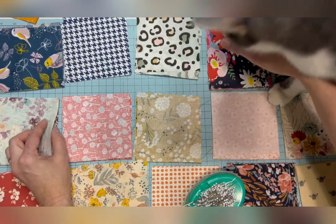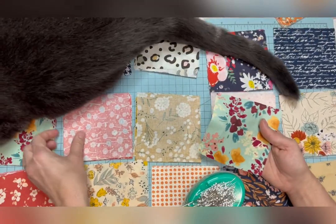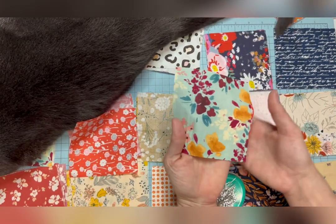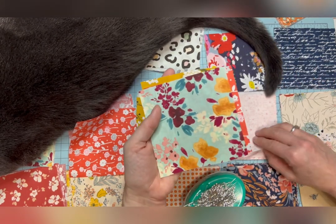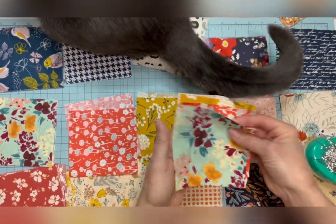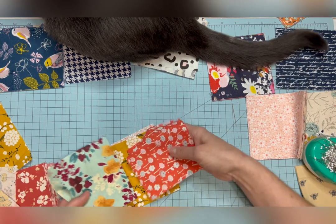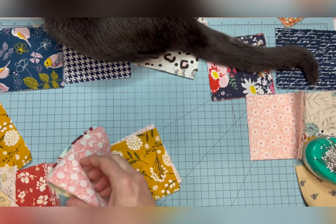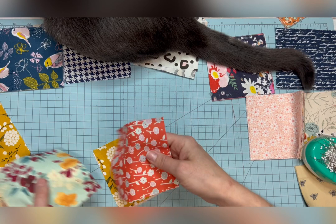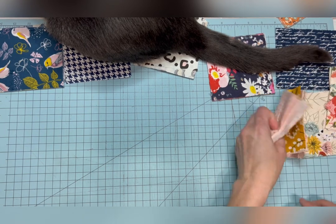The other method is simply putting your squares on top of each other. You would take square one, lay it on top of square two, lay that on top of square three, lay that on top of square four, and so forth all the way down the row. As you're sewing, you would literally just take square one and square two, place them together, then take the next square and keep going. However you want to do it is up to you, but if quilting or sewing is something new to you, I would recommend the pin method.